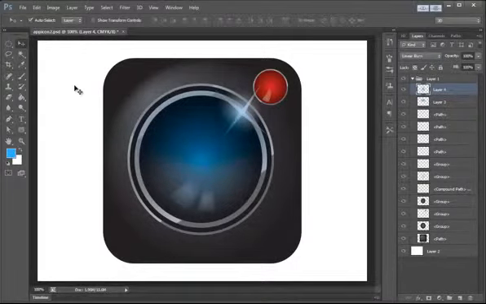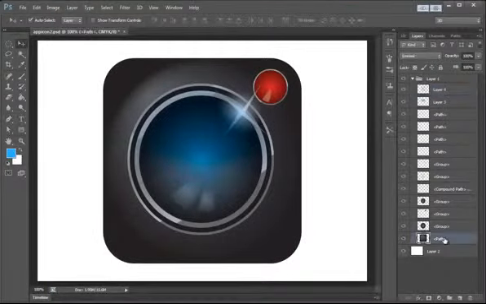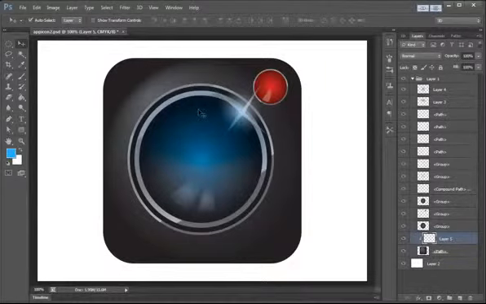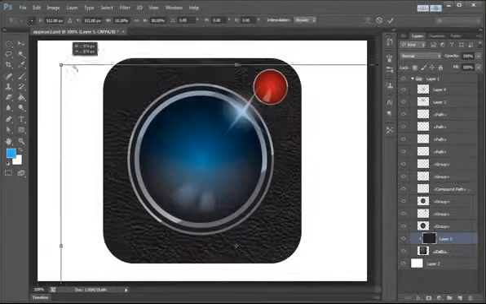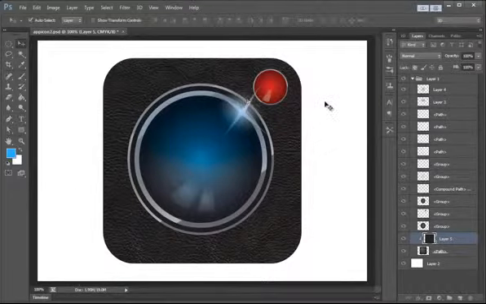And then I'm going to take this free leather texture, which is linked in the description of this video, and I'm going to right click it, copy image, and then selecting this down here, the very first layer we created in Illustrator, Control-Shift-N and make it a clipping mask, and then Control-V to paste, Control-T to resize, and then hold Shift and Alt down to scale it down proportionally. Select the Move tool, hit OK, Apply, and then we'll change the blend mode of this as well.